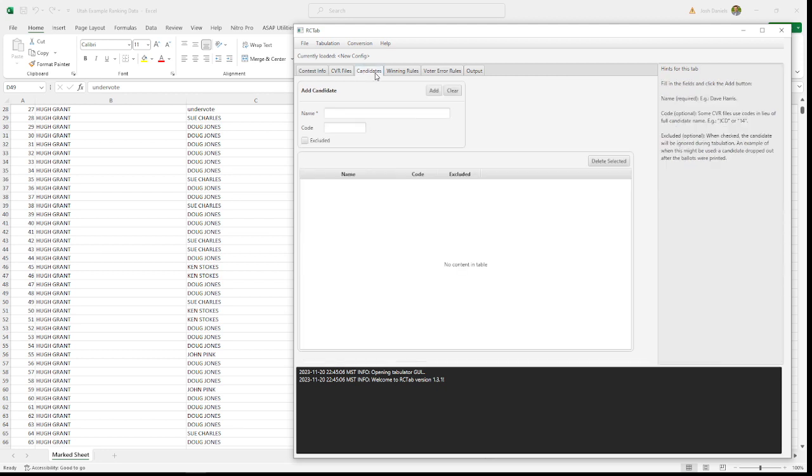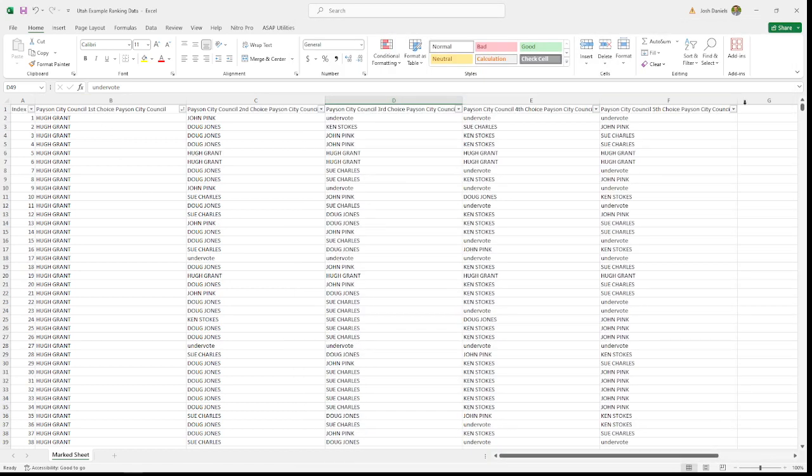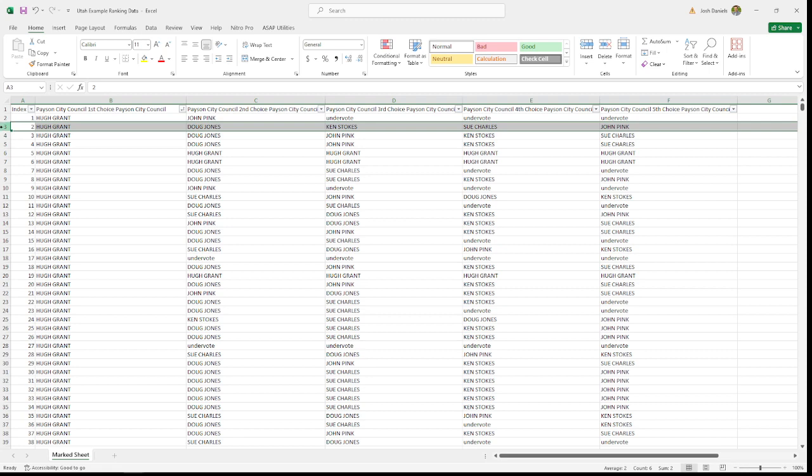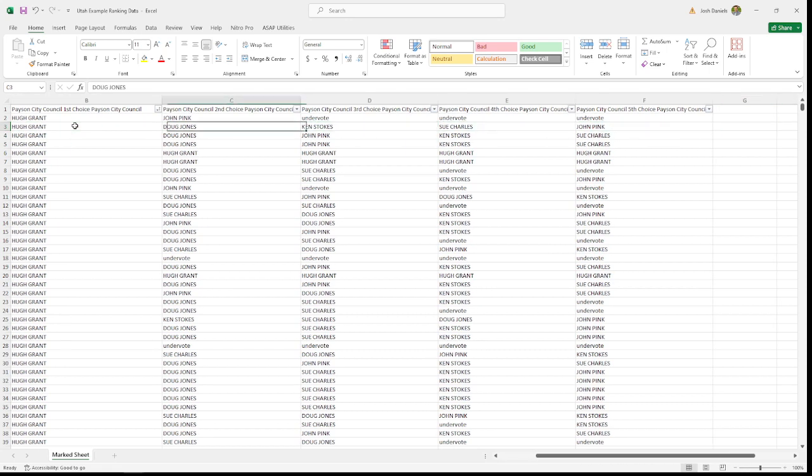Now, when we determine which candidates are in the race, I'm going to go to my file here, and I'm going to copy and paste. I'm going to find a vote like row 2 where every name has been ranked in this scenario.